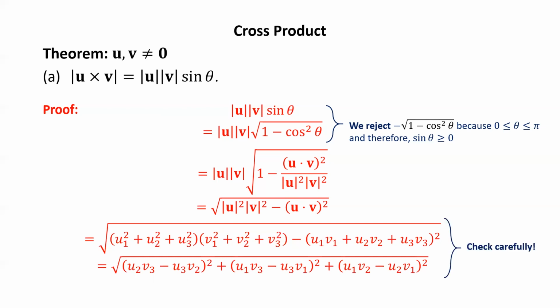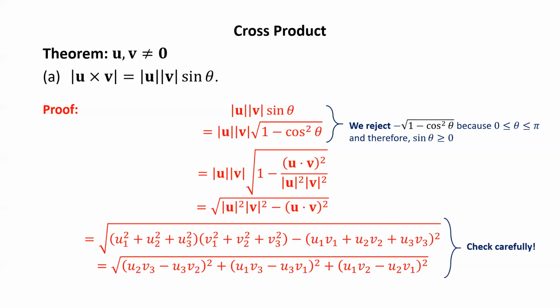Now, there's nothing going on here more than a lot of tedious algebra. So I'm going to leave this for you to check carefully. You may want to pause the video now and multiply out both of those expressions under the square roots and just check that they are actually equal to each other. To go from the first expression to the second one, without knowing that they're equal, is a little bit tedious and takes a little bit of cleverness and regrouping things in the proper way. But luckily, that's not necessary.